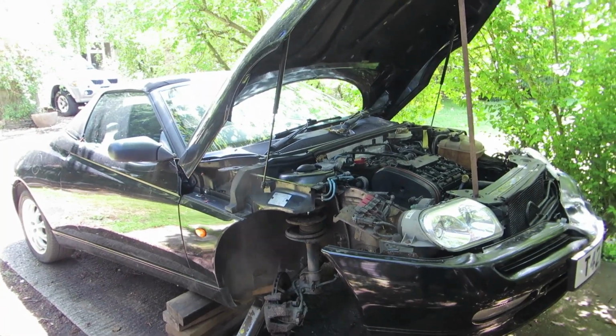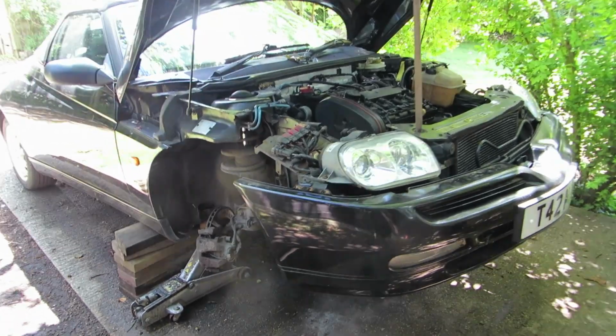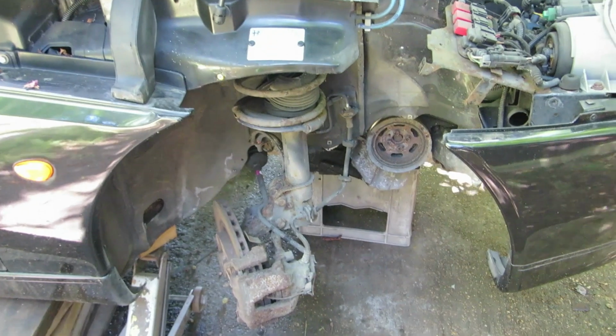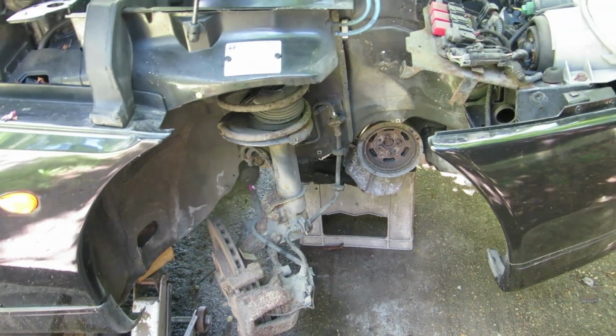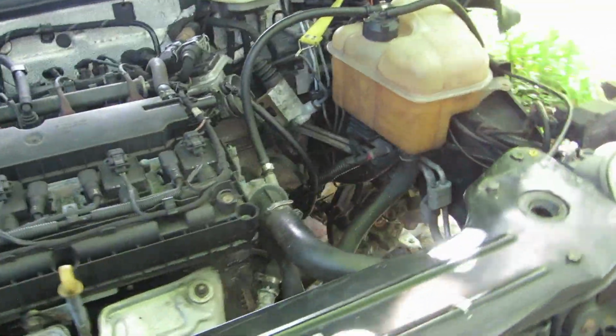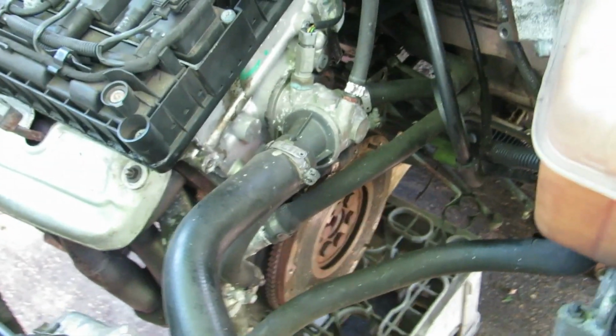Alfa Spider light restoration video number 2. Made some progress, made quite good progress. As you can see, I've removed the subframe, the lower suspension, and if we go around here, the gearbox is out. Came out fairly easily without too much trouble, easier than some cars I've worked on.